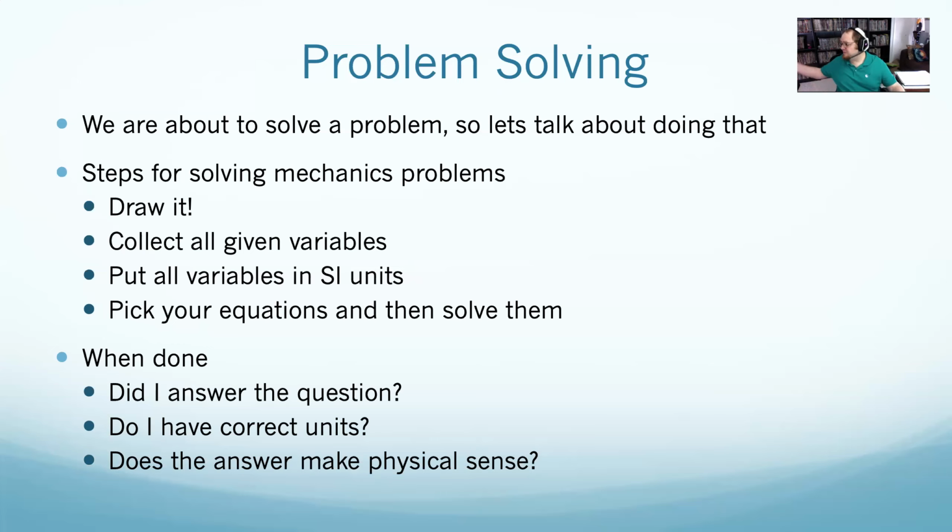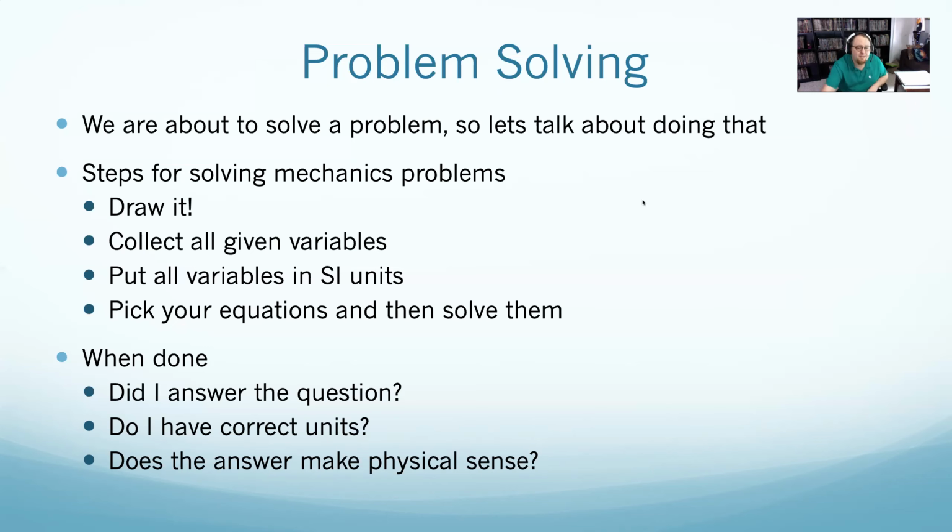My first semester ever teaching, I did a problem about a meter long metal ball that someone was pulling on, and they had to figure out how much longer it got. And multiple people in the class got 10 to the 20th meters, which is actually longer than the known galaxy. They didn't think that something a meter long pulled with a normal force would get 10 to the 20th meters long. It's because they multiplied by 10 to the 10th when they should have divided. Make sure the answers make sense. They won't always make physical sense when I do comic book problems, but if they really don't make sense, I normally comment on it.